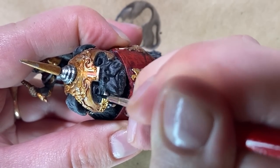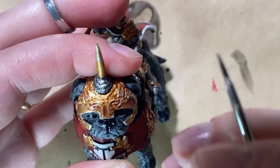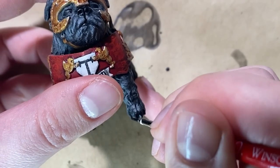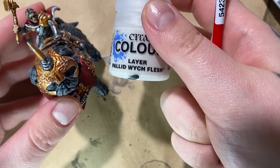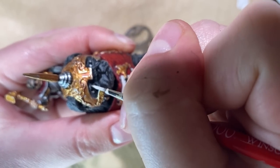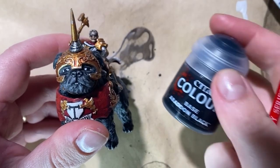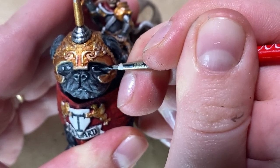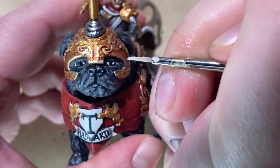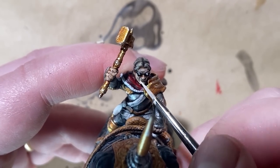To create Wookiee's eyes, I used black all over them, together with the nose, his little button nose, and the claws. And grabbing Pallid Witch Flesh yet again to create corners of his eyes. And right now it looks a little stupid, but I'm definitely gonna fix his pupils. So back with Abaddon Black to create big, round, pug-like eyes, because Wookiee really had just huge, bulging, angry eyes. He was just glaring at Turin with all the loathing he could muster.